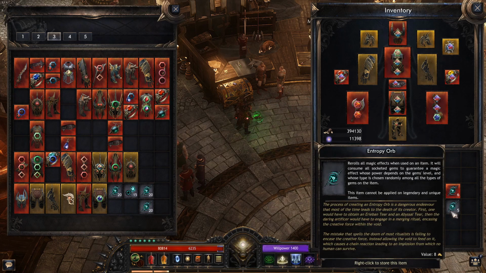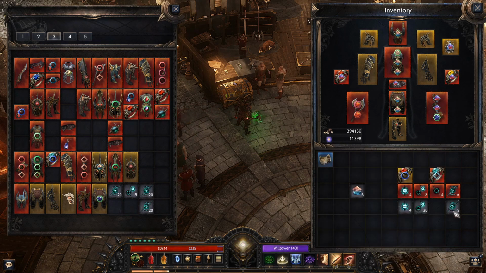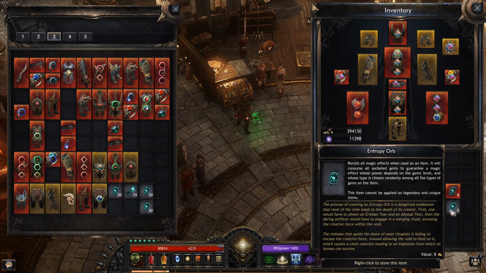And I think I've used about 60 of these entropy orbs to try to get the best rolls for my material set for my Bleeding Edge build. And you're going to use a lot of them.